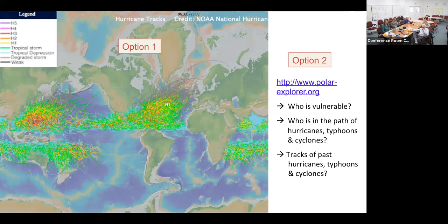Let's see, I guess I would like to see some thumbs up or some indication that this is working before I move on. Okay, there's some thumbs up. Okay, excellent. Well, I'm going to read the prompt again because I don't want to take the option one picture away. So the prompt here is, today's activity has to do with asking questions about data. As you look at the map, your task is to write down as many questions as you can about what you're seeing. And I will start looking at the chat over here, looking for questions about this map.